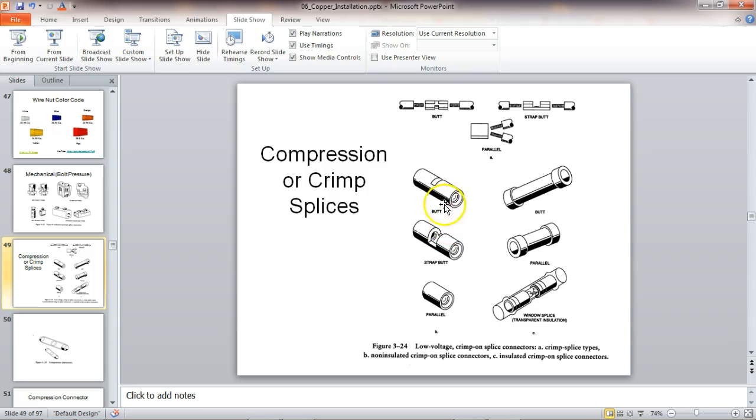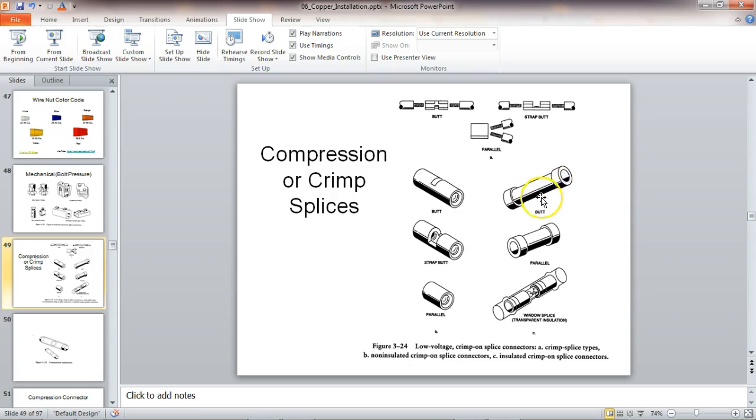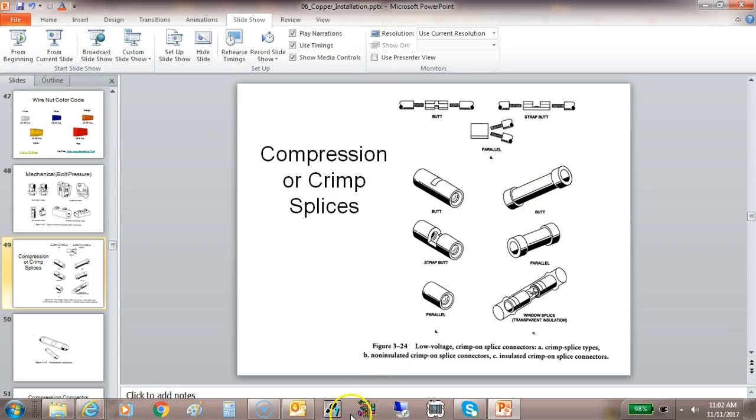Okay. These will be solder. We're going to put one of these guys on using the solder method. These would be your crimp splices. Normally they're covered with an insulating material, and on that insulating material on the outside of the splice, it will be color coded depending on what gauge wires you can place into the splice. And you need to use the right color for the wires that you are splicing together. Of course, you can twist wires together and add their diameters up and actually put multiple wires into these things.